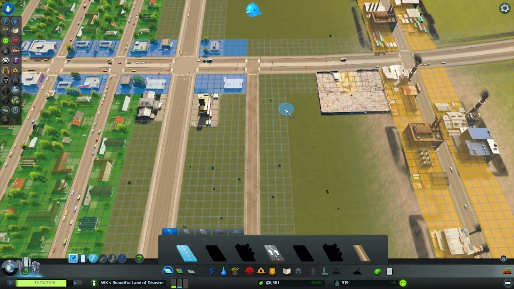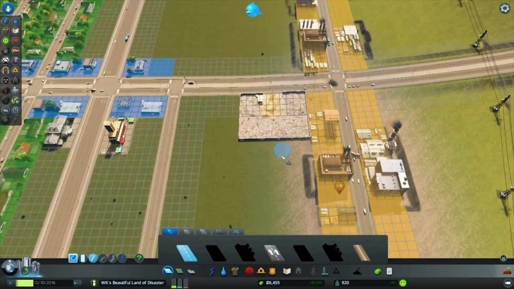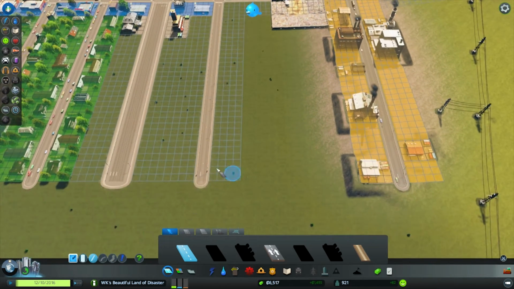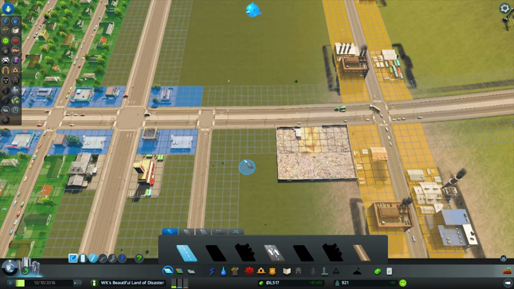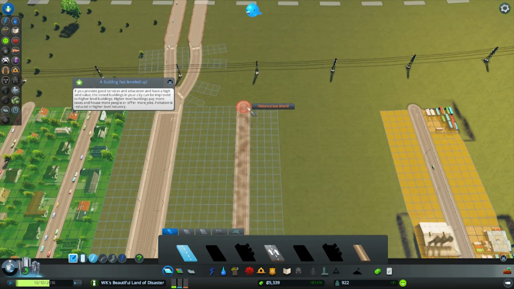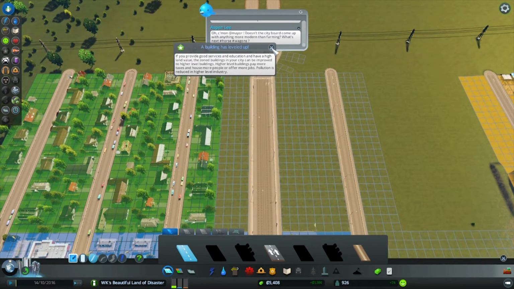Here, this way if I want commercial, I can put that in there. And I'm not quite sure how I want to set up this zone. I may build small feeder roads from here going in there. And I might as well build this way. Hey, a building leveled up.